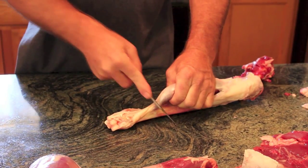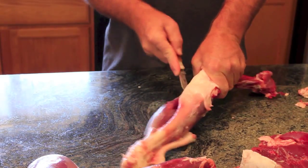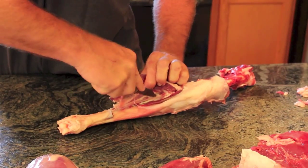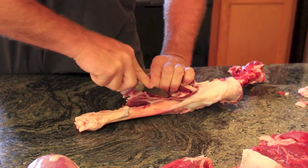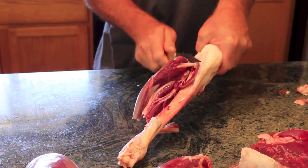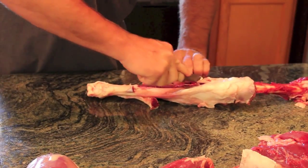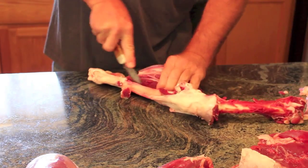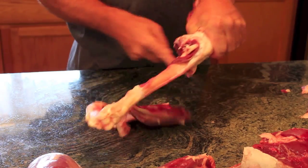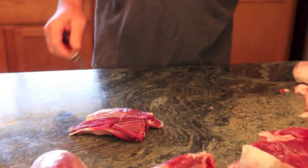And I always hold up from the tendon, go right on around. And we're just staying tight to the bone, trying to get all that meat off of there. And there'll be some tough tendons, almost like bone in there. So you gotta come a little bit further back away. So that's everything popped off that hind quarter.